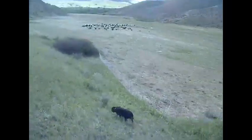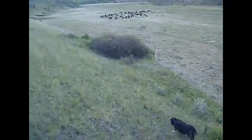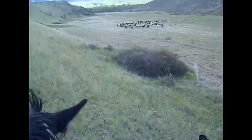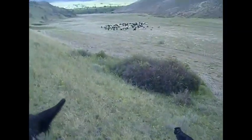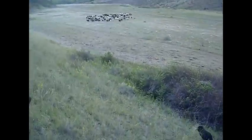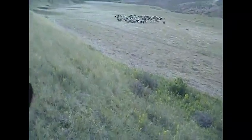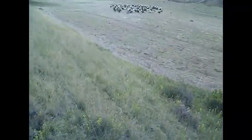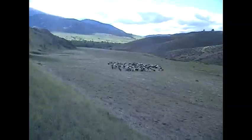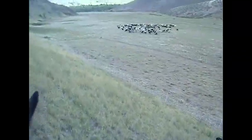It's May 29th, but this is a picture of what the temporary day pen now looks like. You can see around this big bush right here where the spurge is not touched at all. They did a pretty good job. They were in there for about 8 hours and had a chance to get it down to what I like to see, which is all the green is gone, and there was a lot of cheatgrass that you can see at the perimeter here. They didn't get to the previous year's spurge stalks, but would have if given more time in there.